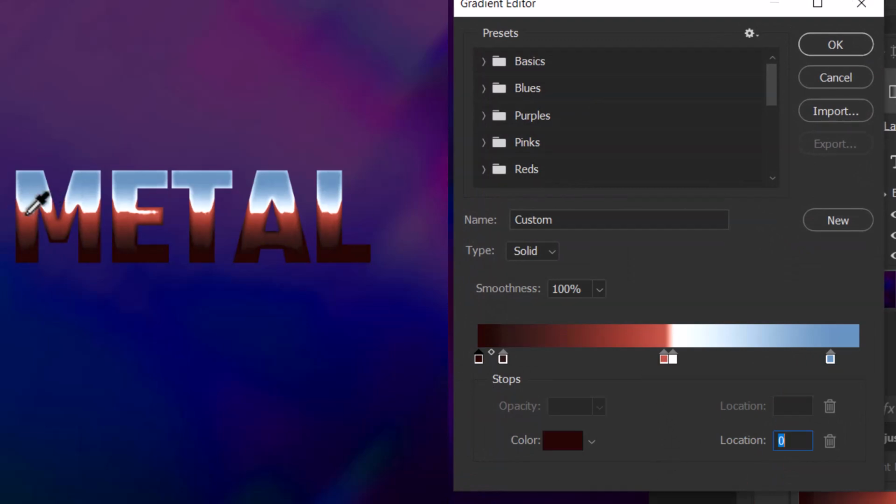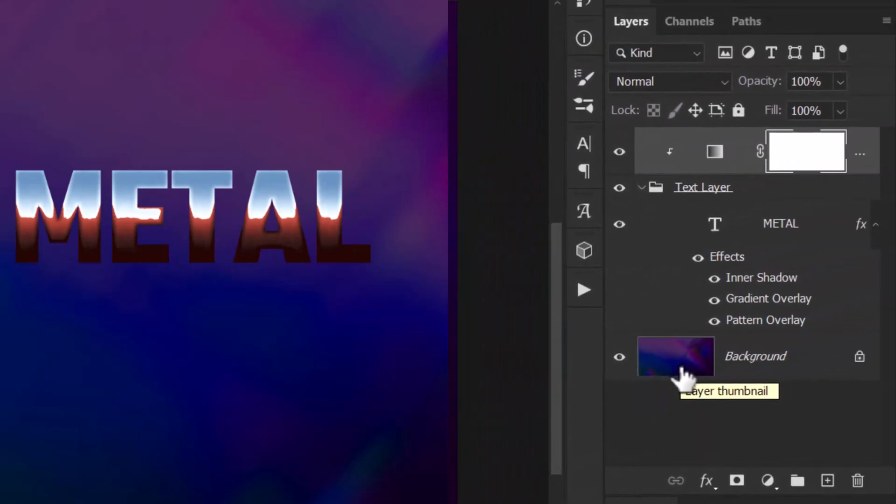I can also, if this is a little bit too high up, drag these markers down if I want to move them down. I can even soften that edge by bringing these apart a little. But I like to keep that edge relatively hard to get that proper metallic effect. So we can make adjustments as we go, which is really cool because everything is non-destructive.